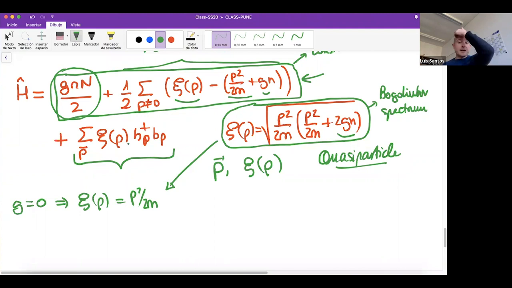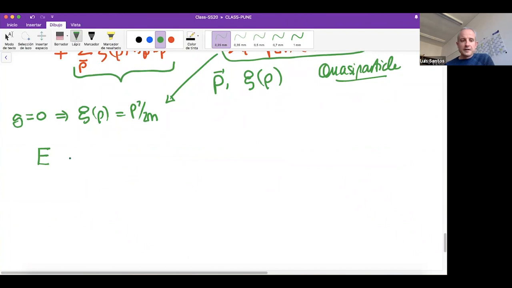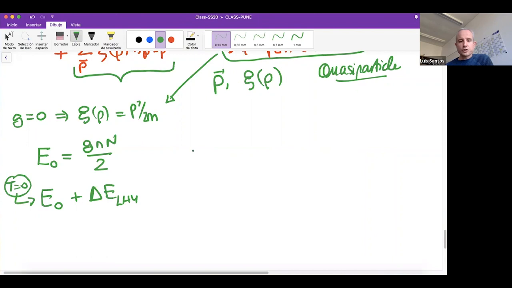So here excitations play no role in the energy of the condensate. But if there are interactions, excitations do play a role in the energy of the condensate, even if they are not populated. So there is a quantum zero point energy of the excitations, right? This means that the energy of the condensate is not just the zero energy that we would have in the absence of interactions, but there is actually a shift. Yes, the energy has a shift, even at zero temperature. And this shift is what is called the Lee-Huang-Yang correction. And it's precisely this term here.